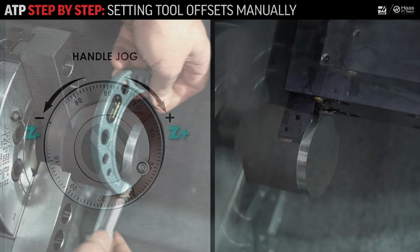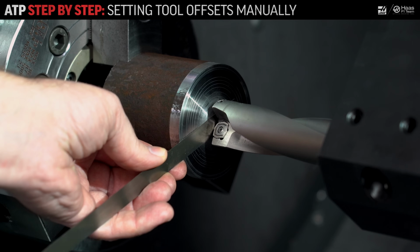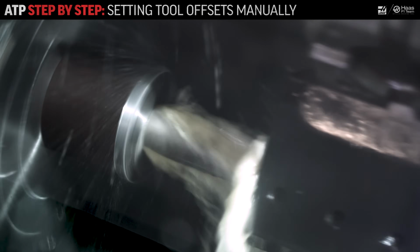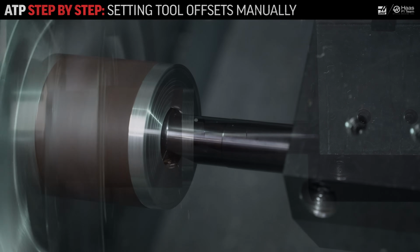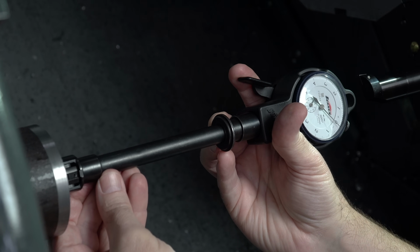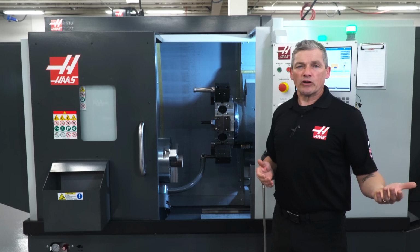an X diameter and measure it, cut the Z face, then touch off my drill on the Z face, then drill a hole so I have an ID bore to cut with my boring bar so I can measure that internal diameter with an ID mic or a bore gauge. There are lots of steps to that process and lots of manual intervention where error can be introduced.